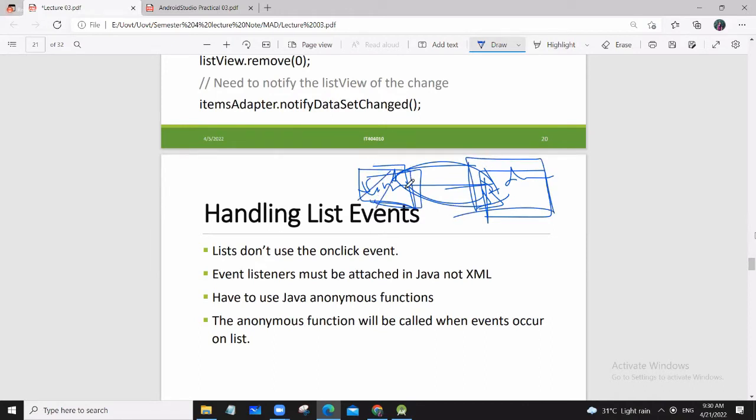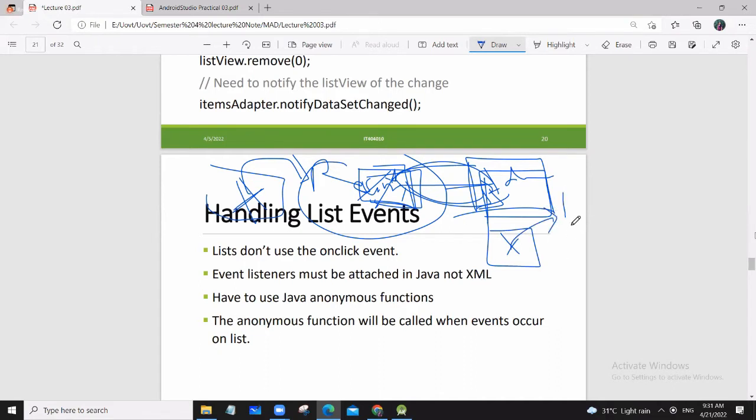So this happens when the button is clicked. These types of events are known as click events, or on click events. When you are clicking on a button, a radio button, or any type of button, you can define an on click event. Mostly, with a button, we can define a click event.